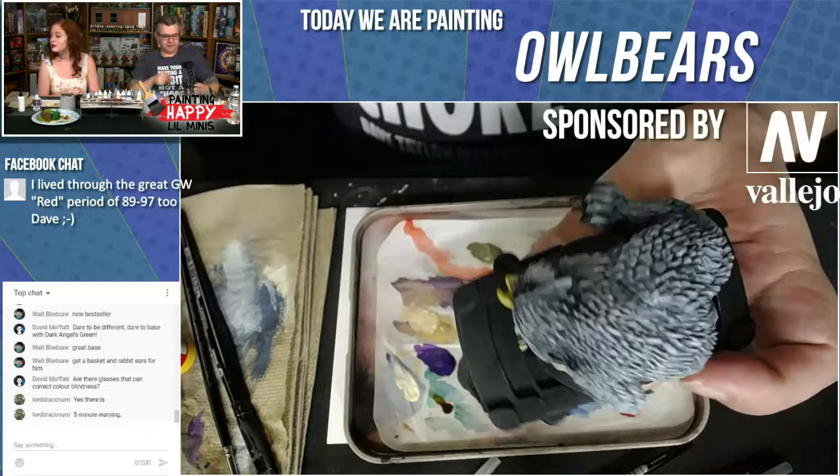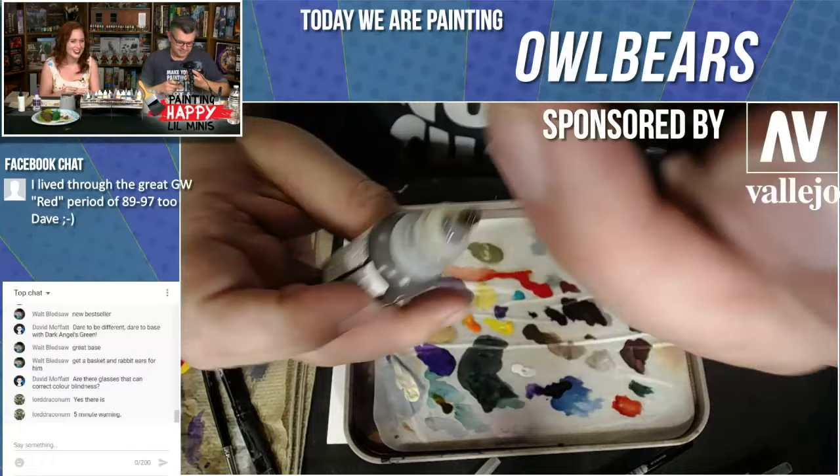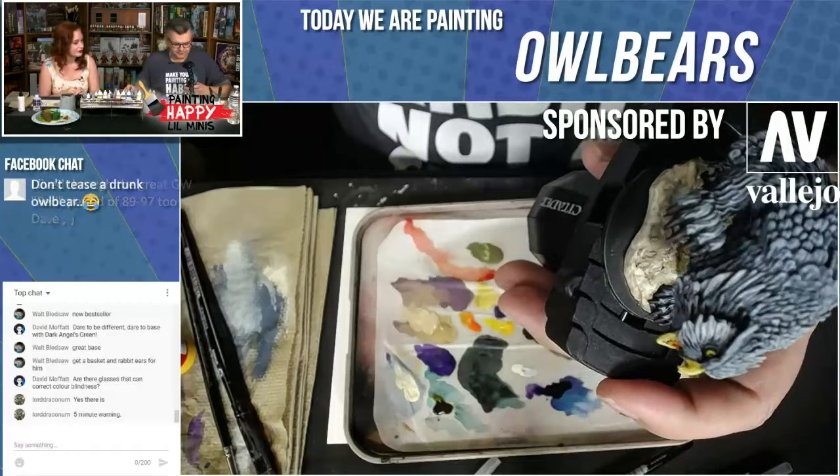There we go. Actually, I'm not going to worry about any tufts. I'm going to do something different again, because I've got 2 minutes. A little bit more of that sepia. So I am just going to make it like standing on some rock at the edge of a desert.